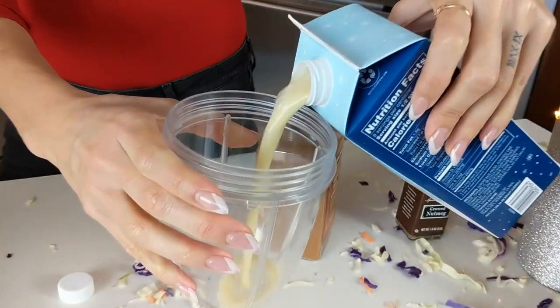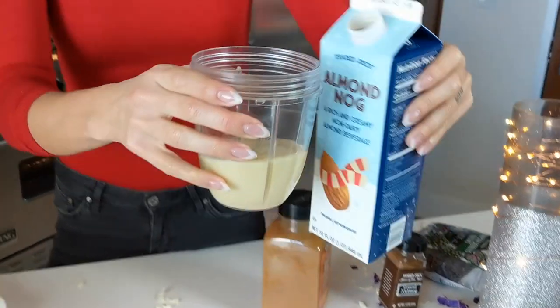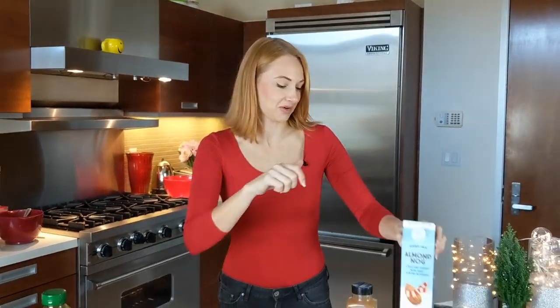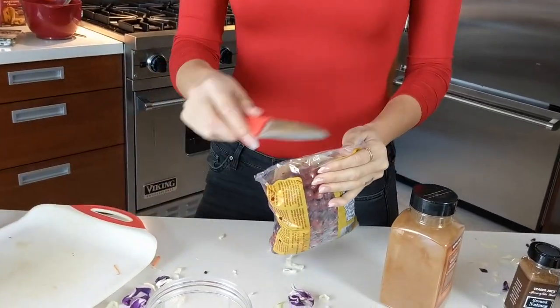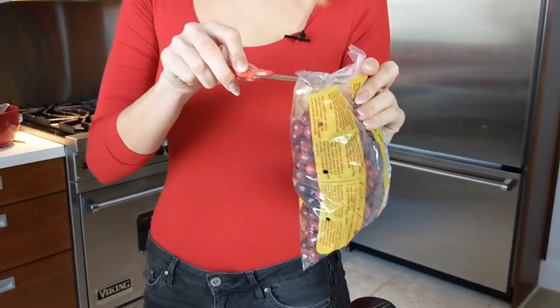in our blending cup. So there goes my eggnog. Smells pretty good. I've never had this before. So usually I would use just regular almond milk or something, but since they had this, I'm like, why not? Yes, I'm gonna be careful, don't you worry.